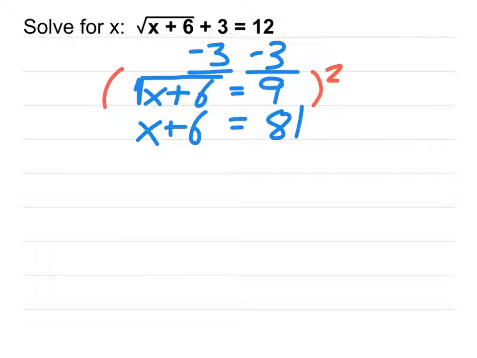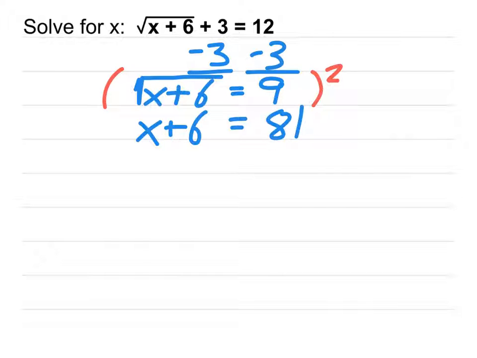So notice the reason why we got the square root by itself first is because that's the only way we can get rid of it by squaring both sides. If you tried to square both sides at the start, you'd actually end up with one heck of a mess if we did it correctly. And so you get it by itself, then square it, and now it's an easy equation to solve, right?